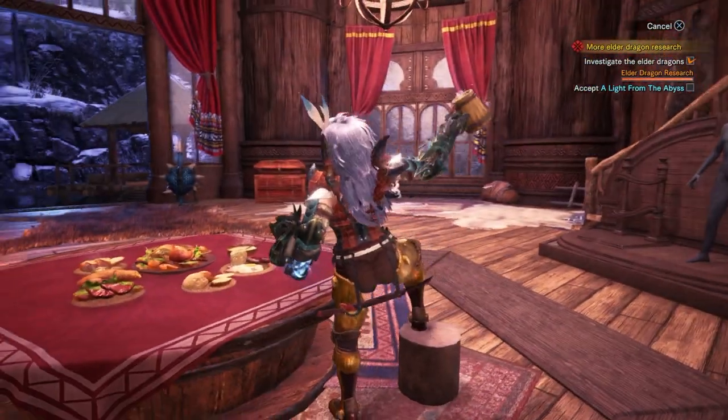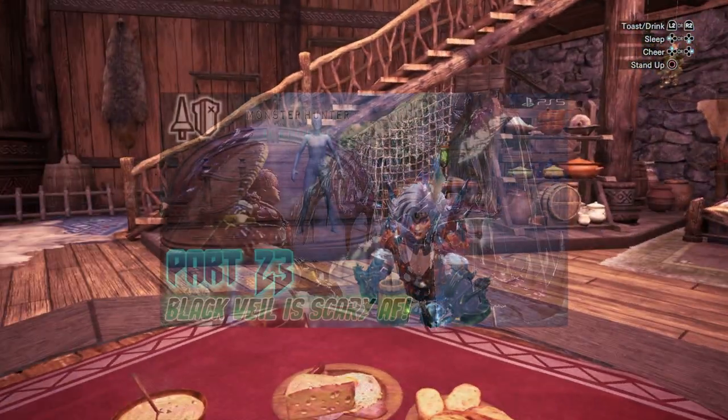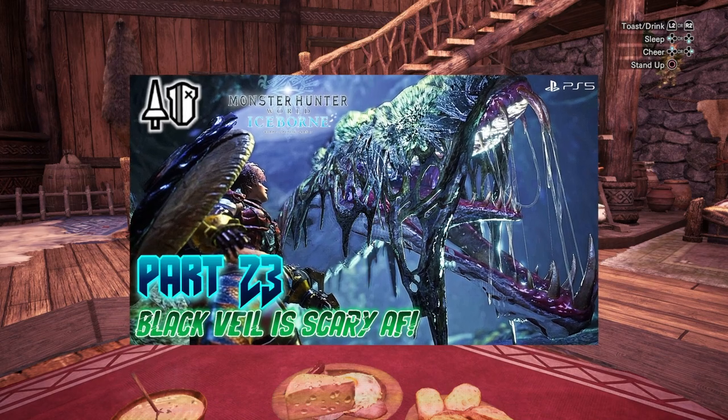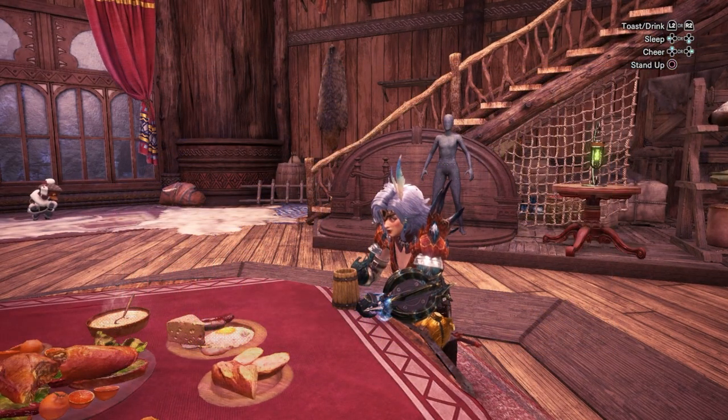All right. Last episode, guys, we took on Black Veil Valhazak, and I think an acidic Glavenus as well. And you remember I was telling you I'm going to do some farming. So I farmed the hell out of Black Veil.